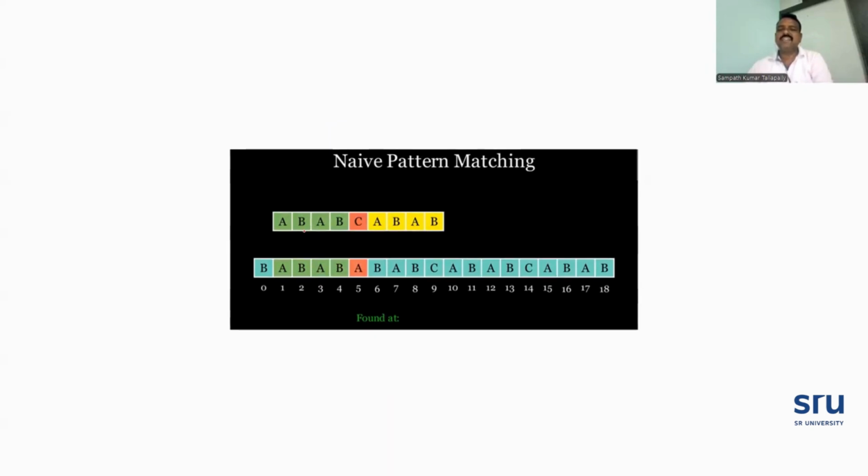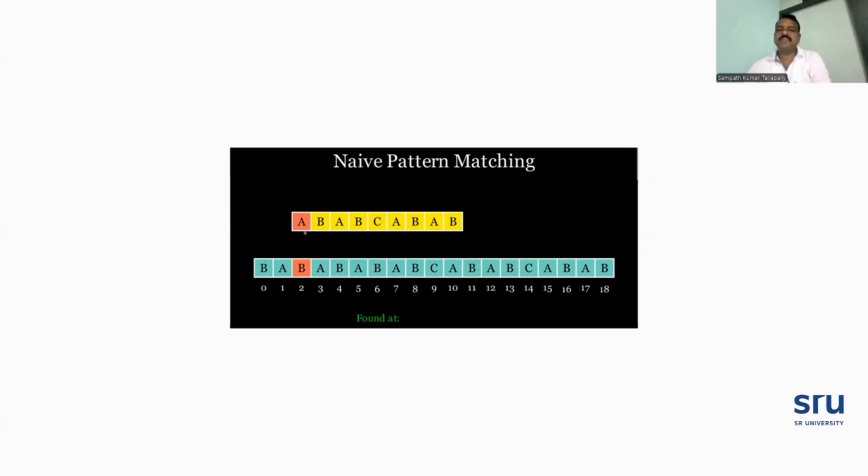Now while comparing the fifth character of my substring with my actual string, we find that they are not matching. When these two characters are not matching, what we do in the Naive pattern matching algorithm is send the control again to the beginning, from here to here. It means that if there is no match, we send the control in the backward direction. Whenever I send control in a backward direction, it means that we are increasing the complexity of the algorithm. Now we are at the second position of my string.